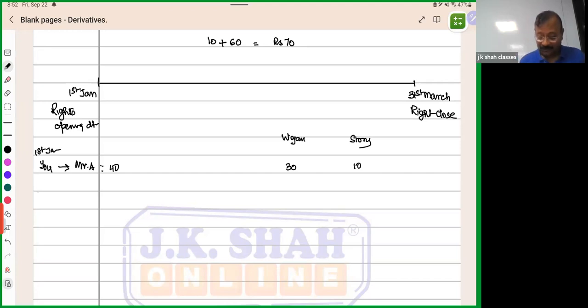Acha. Now 3rd Jan, the market price of the share goes to 130. Now Mr. A thinks, yaar, ye rights form maine kharid to liya, but now I don't want it, I'll sell it. So what Mr. A does is, Mr. A approaches Mr. B, saying, do you want this form? Mr. B says yes. Now, what is the vajan in this form as on 3rd Jan?